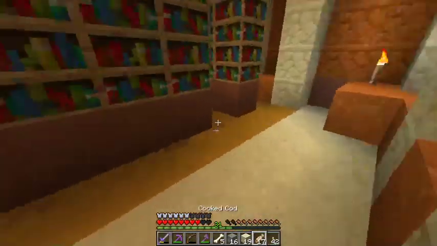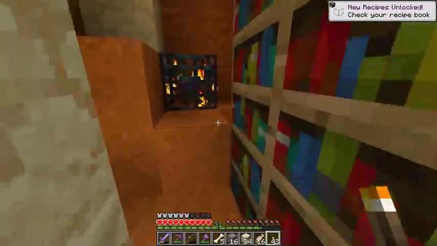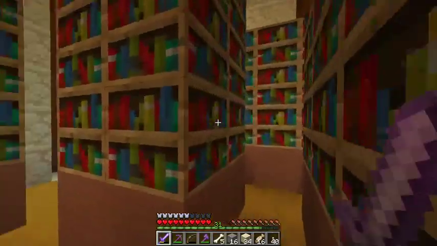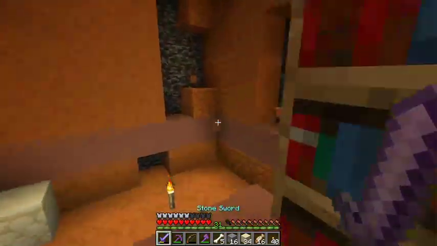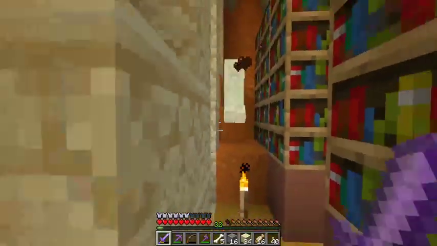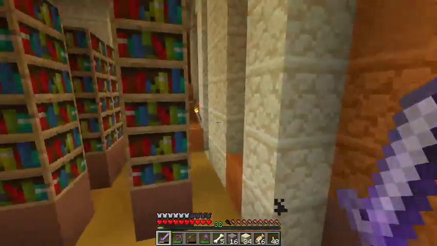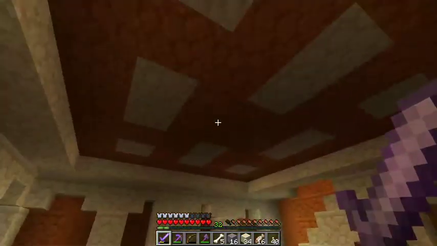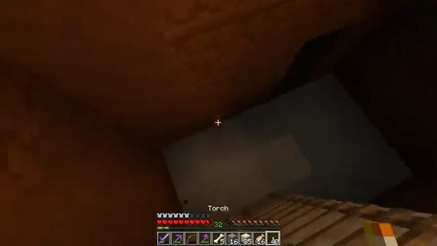There's a creeper. Books in the middle are only a 2 by 2, so there's no chance of anything being hidden in the middle of them. Doesn't look like there is anything hidden in this room. Just another ladder well.